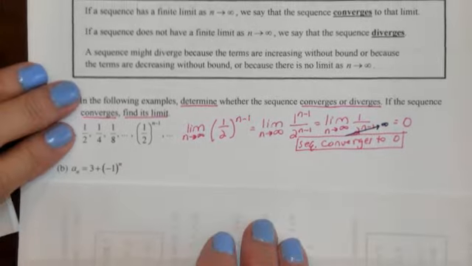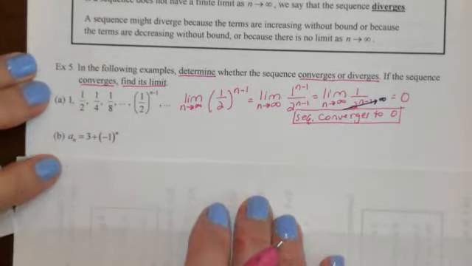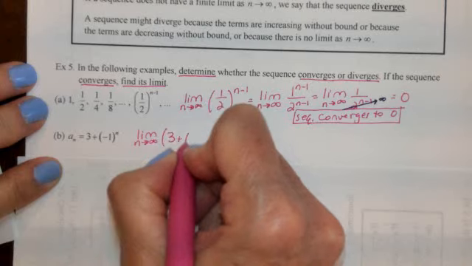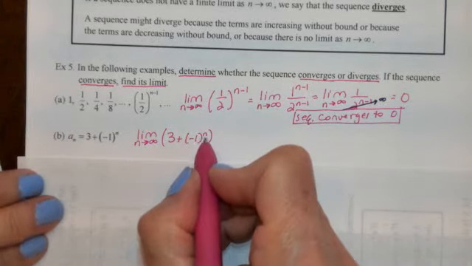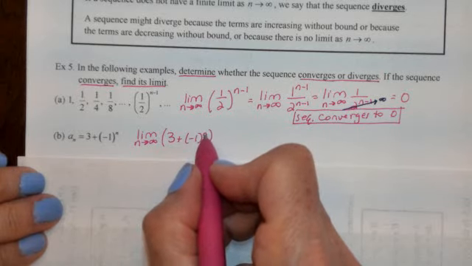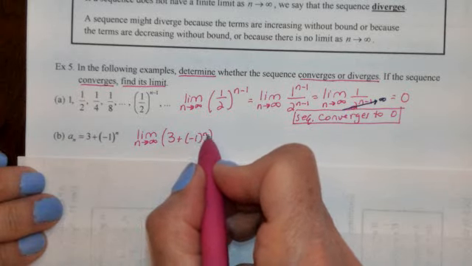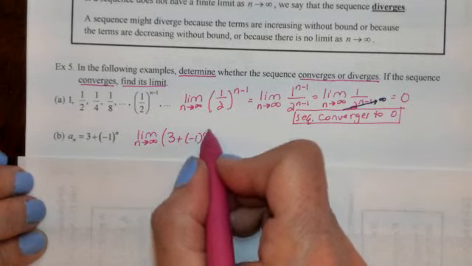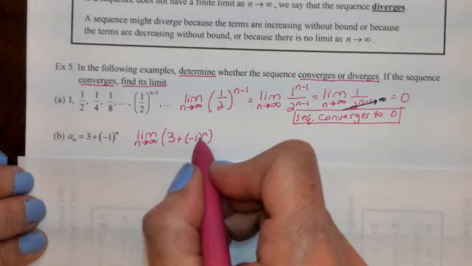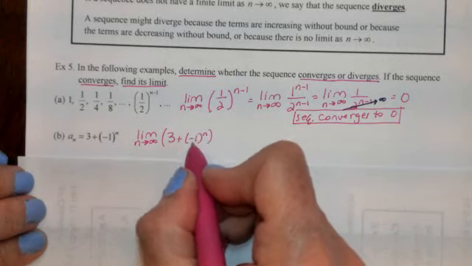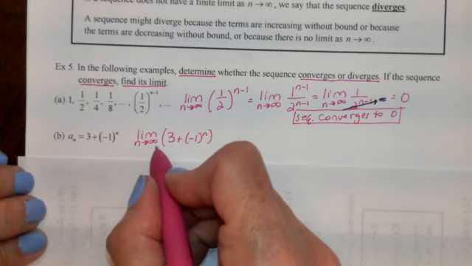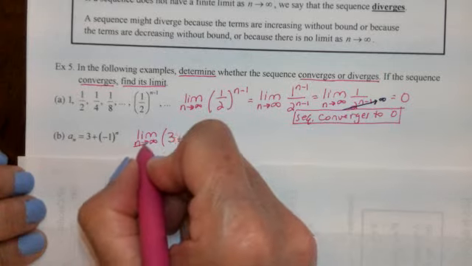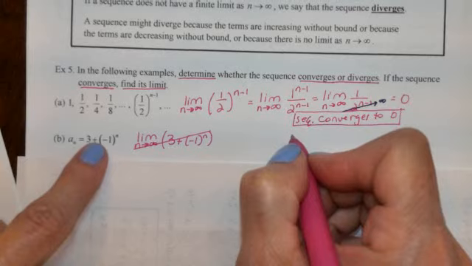What about 3 plus negative 1 to the n? Well, we can think of the limit as n goes to infinity, but this one's a little bit more difficult to consider. If we let n go to infinity, what does negative 1 to the infinity go to? Well, we kind of consider it's going to a huge number. It's increasing without bound, right? Do we know if it's even or odd? Because that's going to matter, right? Do we know if as n goes to infinity, n is going to be even or odd? We don't know. Let's take a look at when this happens. Let's not take the limit as n goes to infinity. Let's write out some terms.